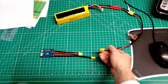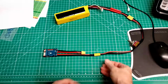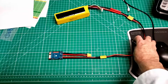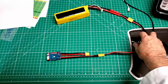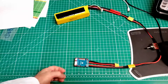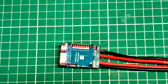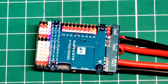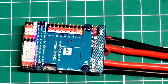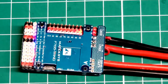Okay, let's see what happens. Here we go, and the monkey flips the switch. Wow. We have what I would consider to be normal indications. So far, so good. Let's attach to it and see if we can flash it, etc., etc.